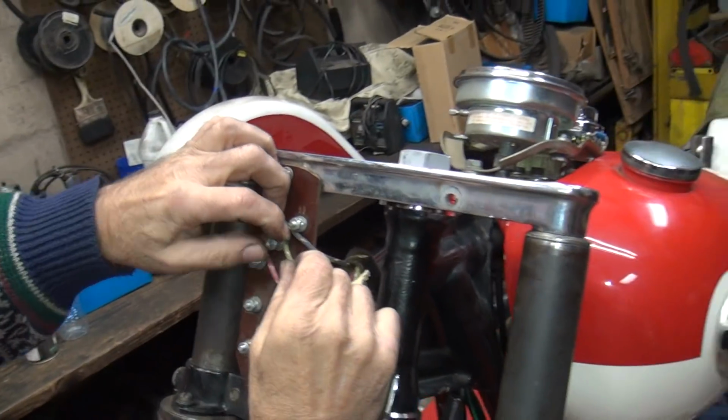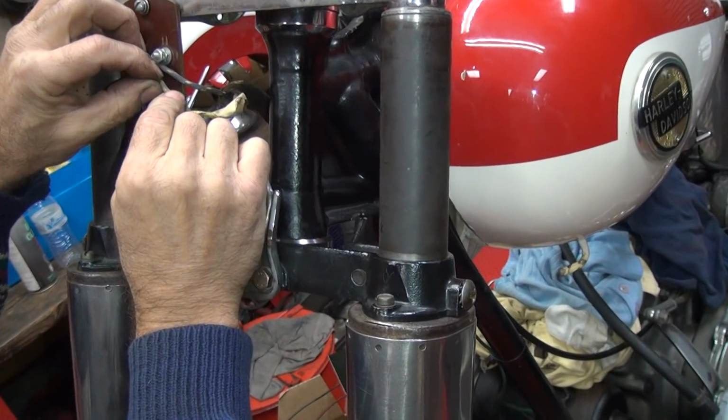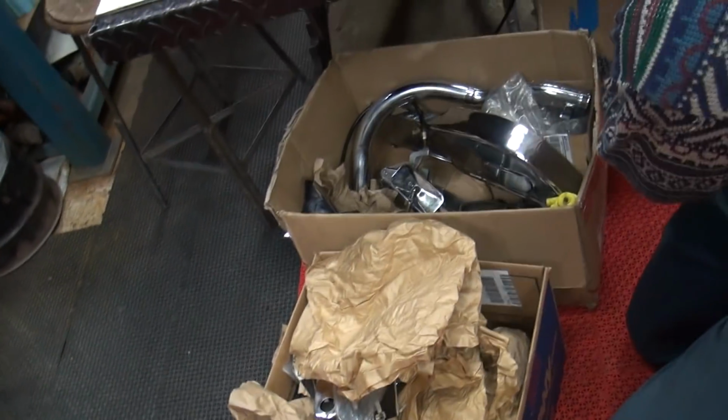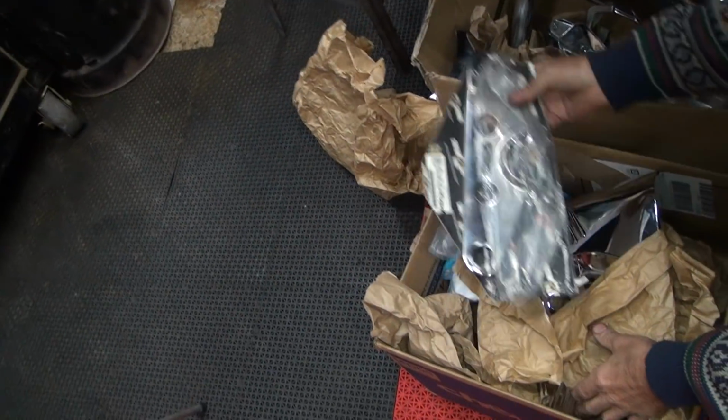I don't know where your headlight switch disappeared to. What happened to those other handlebars? You took them home? Or are they in the box somewhere? They're in the box. Down here somewhere? The switches and all that, yeah, it's in there somewhere. Switches. They're in a baggie. A lot of baggies around here.